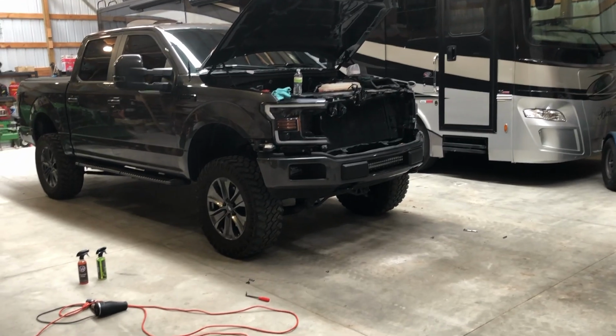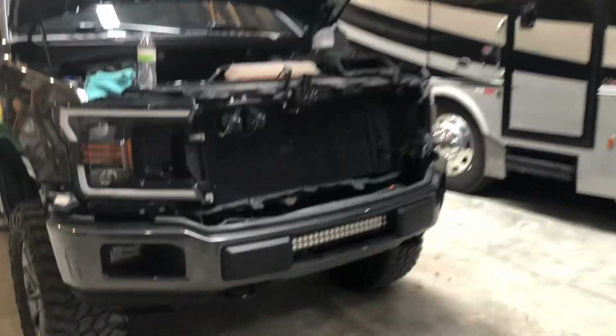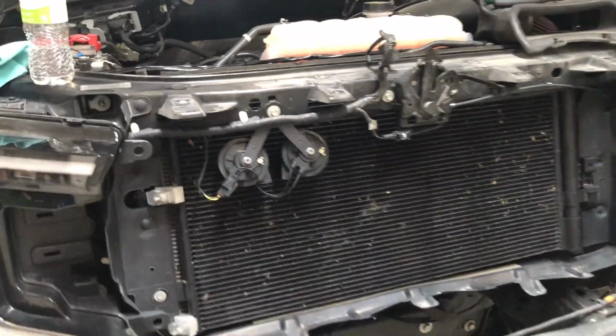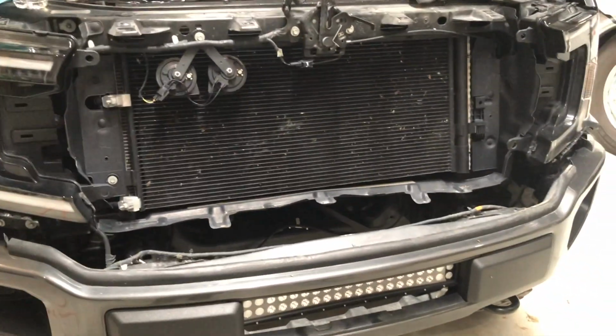So the next step is pretty much just go ahead, get it put back onto the truck. I know you guys have seen me take this front end apart a bunch. Pretty easy at this point, just a bunch of tabs and clips and screws and stuff. You pretty much need a 7, 8, and 10 millimeter to take the whole front end apart. Get it looking like that.